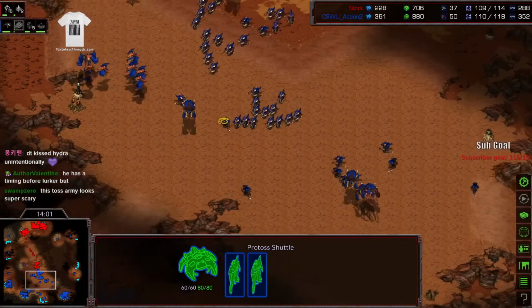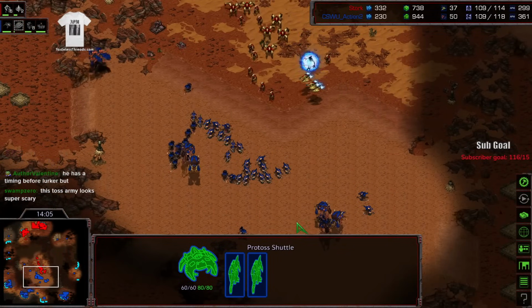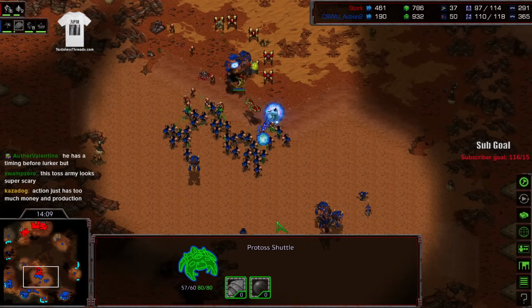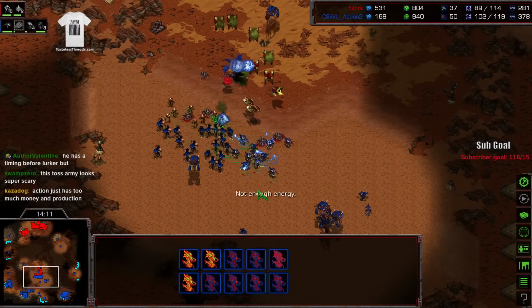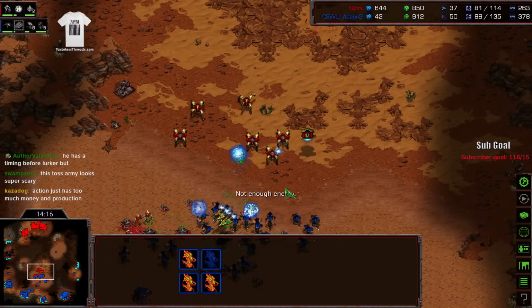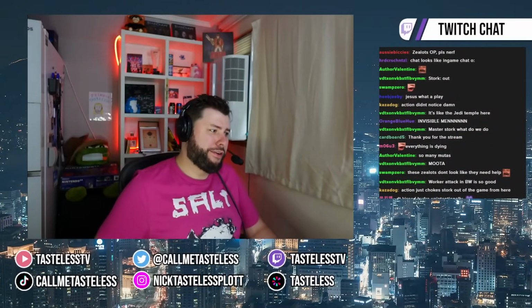All right, he's continuing to move out. Dude, there's so many Hydras here. I mean, he's got at least 4 storms or thereabouts. 1 big storm down here, a second. You really couldn't have asked for better storms than that, but I don't think it's going to matter. That's it, GG. Stork taps out. And, dude, what a game.